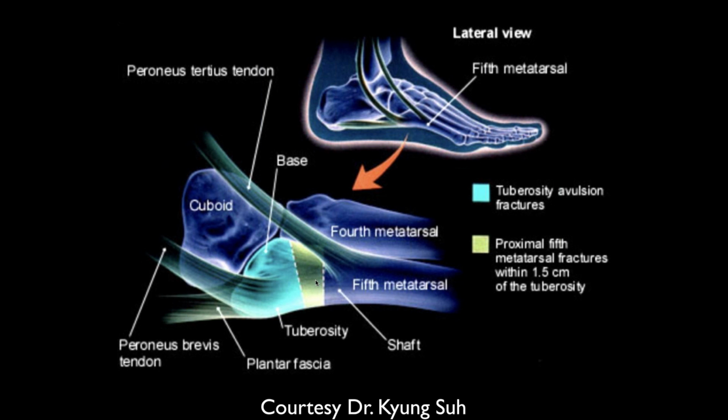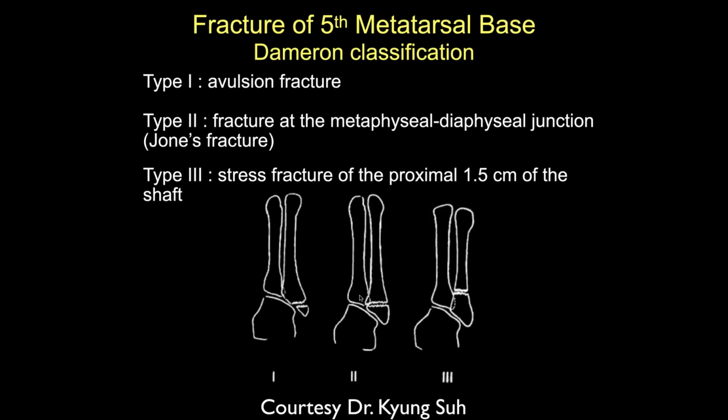Fractures in the neck here are a problem, which we'll talk about in a minute, and then you can have more distal shaft fractures. So there are different classifications. In this case, type 1 would be an avulsion injury of the tip. A type 2 would be really kind of at the base here, which is also called a Jones fracture. And then a type 3 would be a fracture involving more the proximal diaphysis of the fifth.